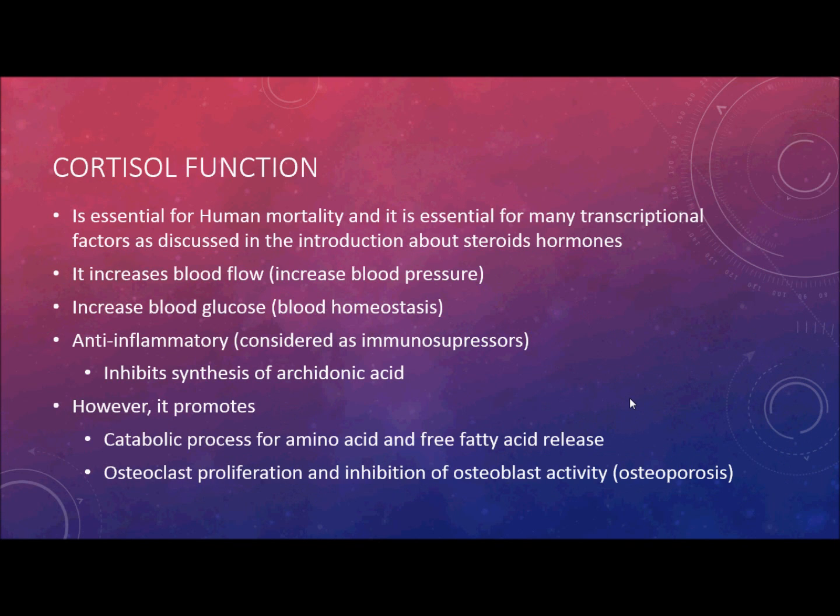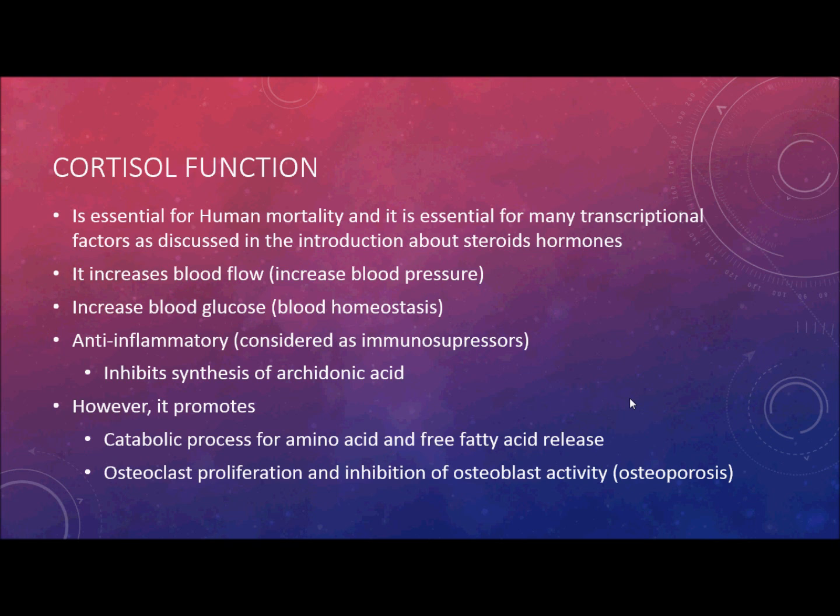Now let's look at its function. The cortisol function is essential for human mortality. Without it, we die. It is essential for many transcriptional factors, as discussed in the introduction about steroid hormones. It also increases blood flow and blood glucose. These two contribute to the increase in blood pressure and blood homeostasis. It's also considered one of the most important anti-inflammatory drugs. So it's considered an immunosuppressor.